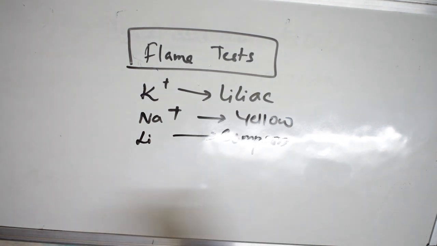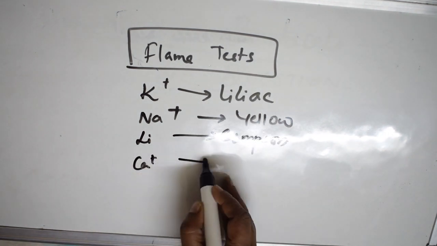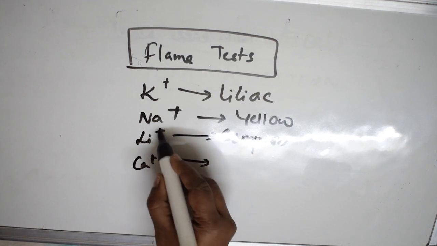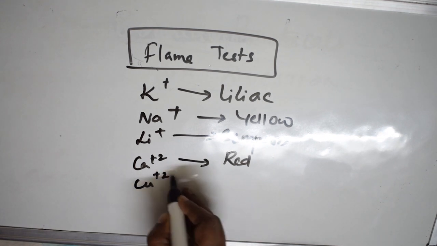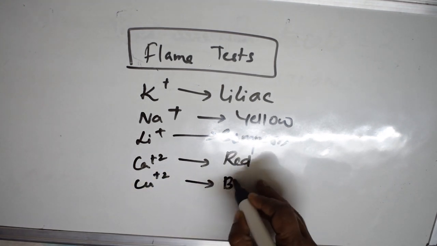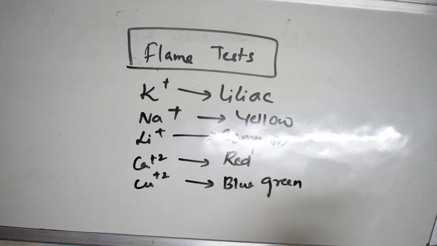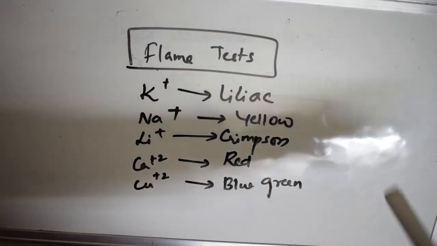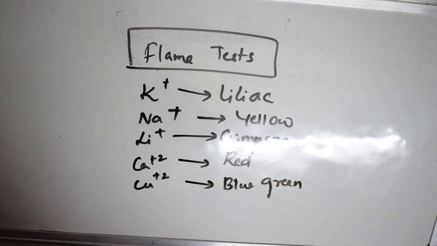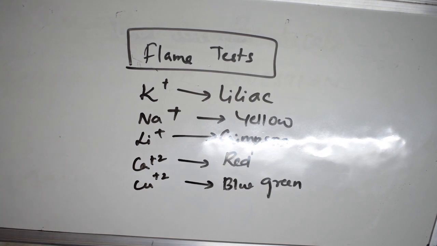These are all the colors you are going to be asked. If it is a calcium salt, the color of the flame is red. If it is a copper salt, they will not give you, but it would be blue color, which could be a VIVA question. So you need to remember the basic flame colors for your board VIVA questions. After doing the flame test, if she asks in the VIVA, what is the potassium color? Lilac. Sodium which color? Yellow. Lithium which color? Crimson. Calcium is red in color, and copper is blue in color. Done, students? Simple. Now let us erase this and come back to the next one.